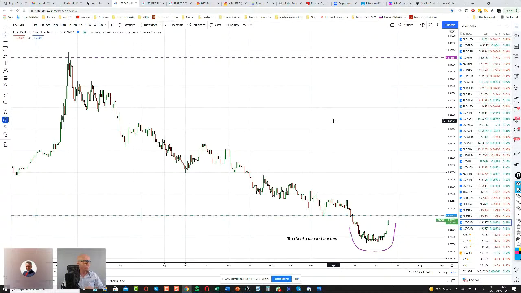So why have we started with a rounded bottom on the USD CAD? Well, actually, I'm going to make an outrageous statement: the dollar, which has been serially weak, is currently possibly making a turn that will sustain for much longer than people think. In other words, you've all got used to dollar weakness, and I'm about to say that maybe it's going to get strong for an extended period.